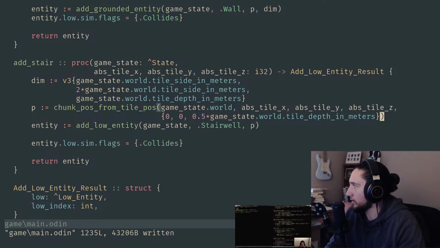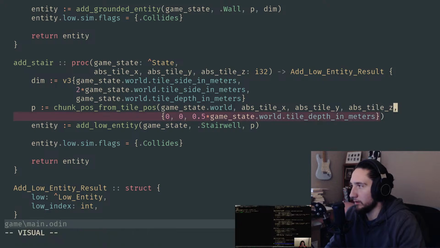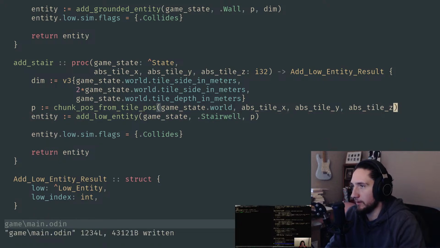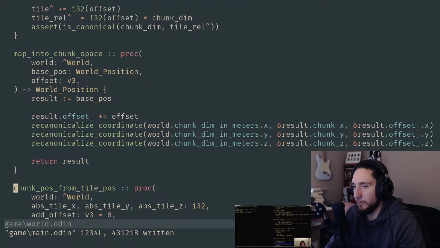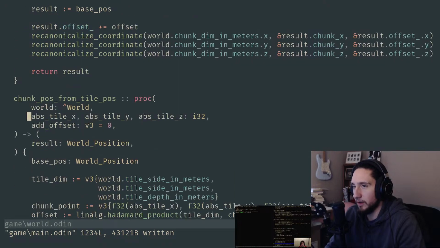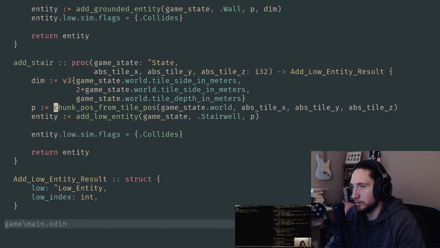So did he just get rid of that altogether right there? That's what I'm seeing. I see. So the offset, yeah, I think this is just going to go away. But I don't know if he actually changed that. I don't know if he's actually going to change the procedure or not. But we'll just leave it alone for now.